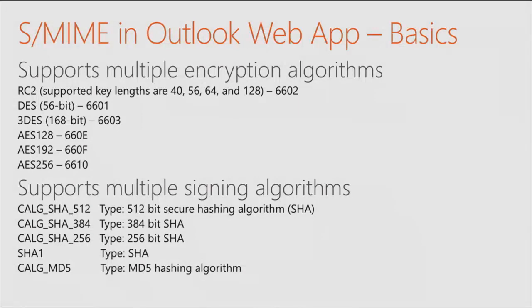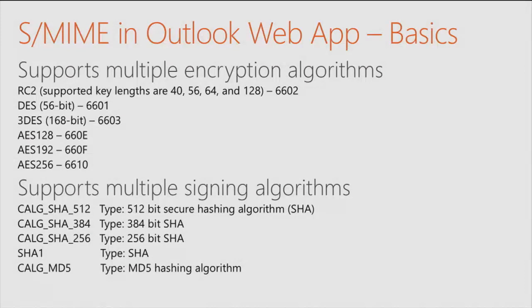We do support all the encryption algorithms that you'd expect for SMIME. We support multiple signing algorithms. But SMIME is also one of those things that you can only configure with PowerShell. So you'll be using the Set-SMIMEConfig or the Get-SMIMEConfig commandlet if you want to view it and so forth.